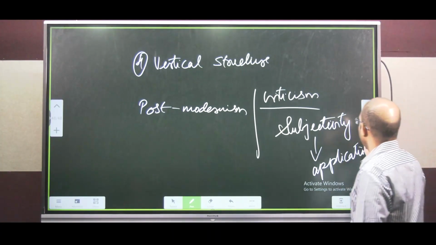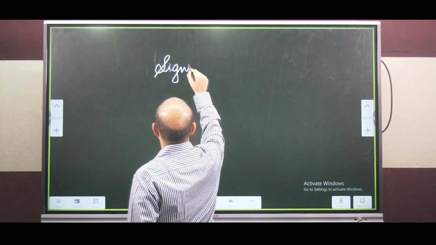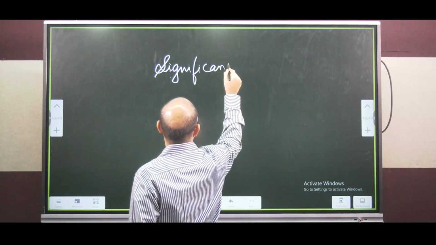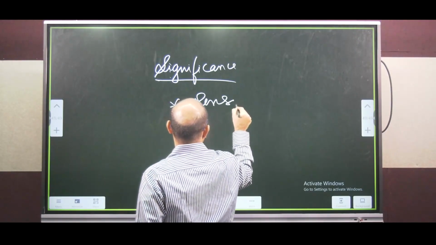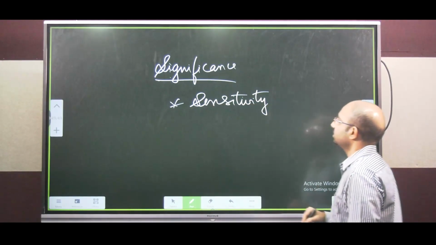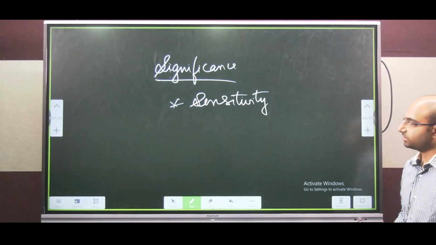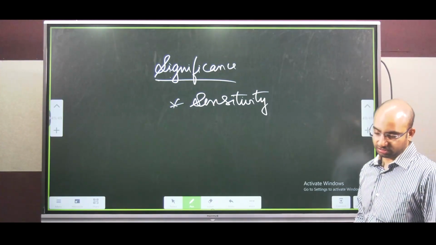And also, in the end you can conclude with significance. Significance saying that this approach marks a turn in anthropology towards more sensitivity. Anthropology is being more sensitive to the people by saying that we have to study people in their context, understand their meaning, instead of assuming that we know everything about them. That's it.